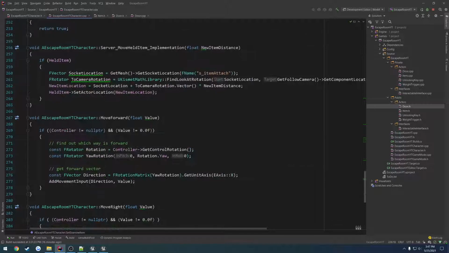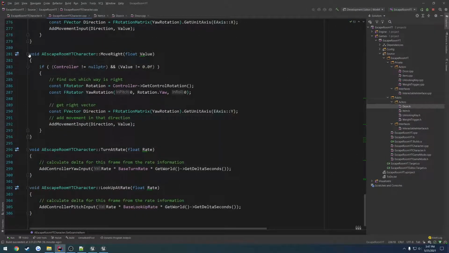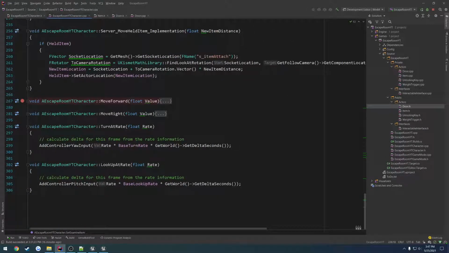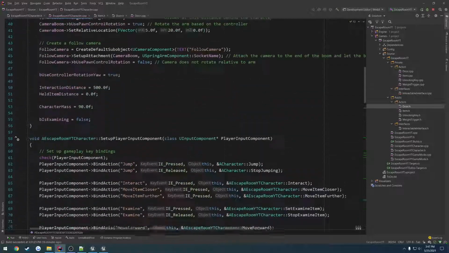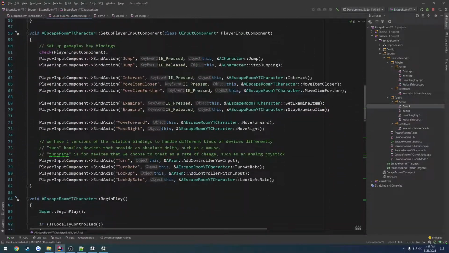So we have the turn, let's see, minimize, move forward and move right. We have our turn rate and lookup rate, and that's pretty much what lookup rate and turn rate are calling.